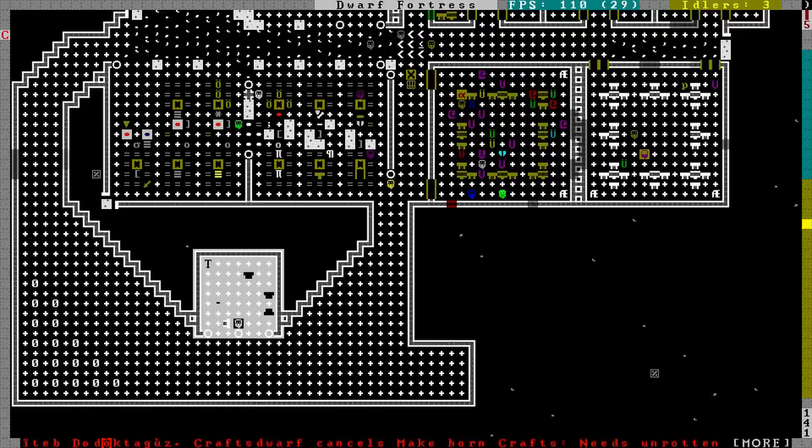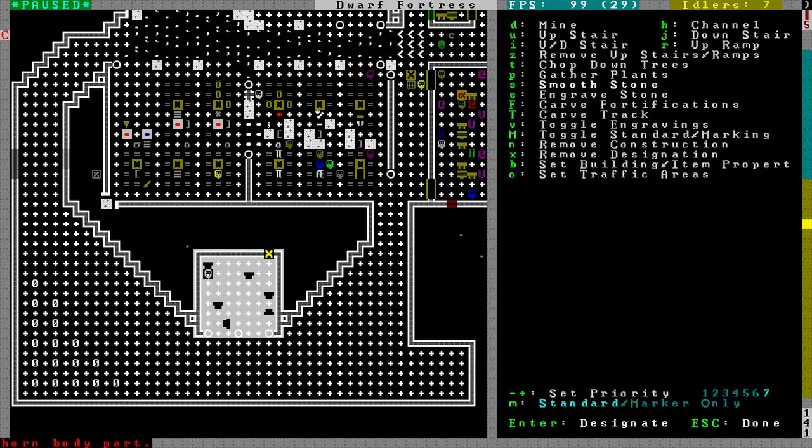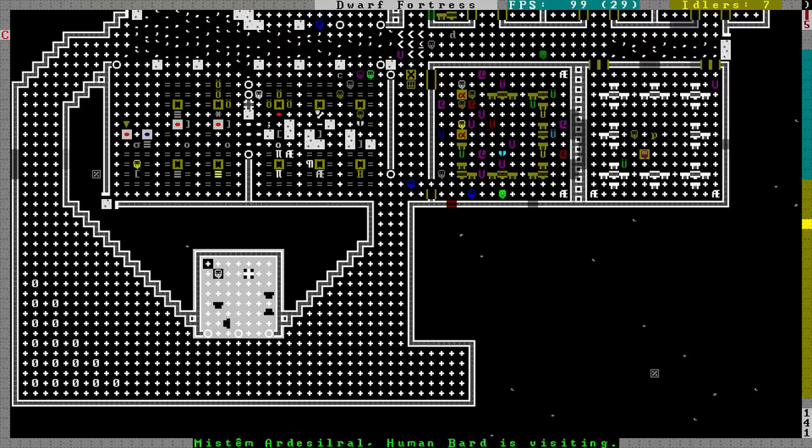Especially once you get to the last couple of pieces, just because at that point, there's so little work to do, he's always running off to do other random junk. He went bard visiting, but he's not petitioning, so that's fine.